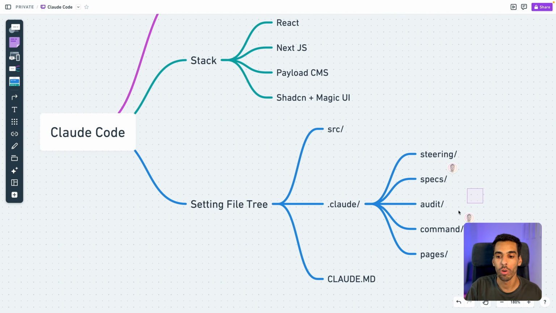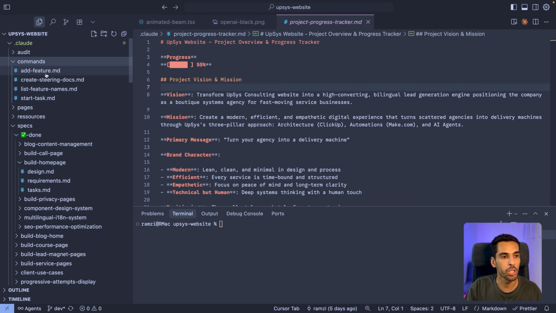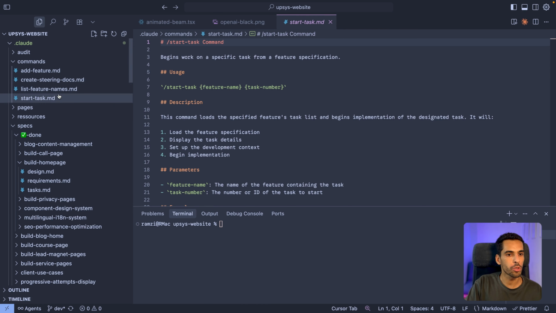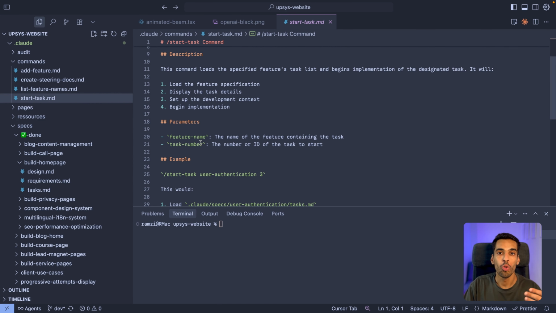To instruct Claude how to do all of this, we have the command folder. So the command folder adds a bunch of commands that we can trigger to tell Claude, okay, I want you to add a feature, or I want you to list the features we have, or I want you to start a specific task. And this is becoming super interesting because you can make your AI do whatever you want for you with the right boundaries. You can make it very agentic, kind of like an employee that you're giving instructions to. You're giving it a process to act as an AI. And obviously we're applying this to code, but you can apply this to basically anything.